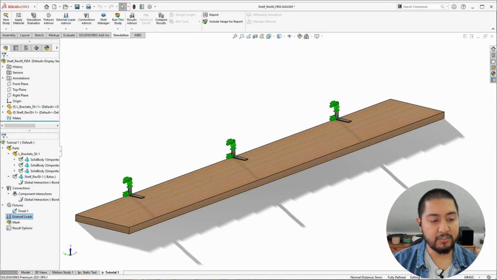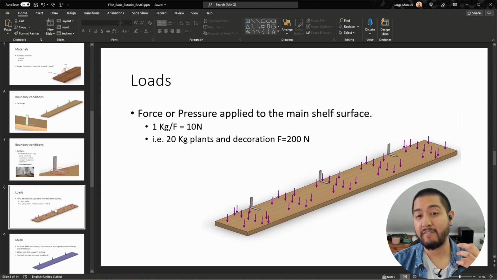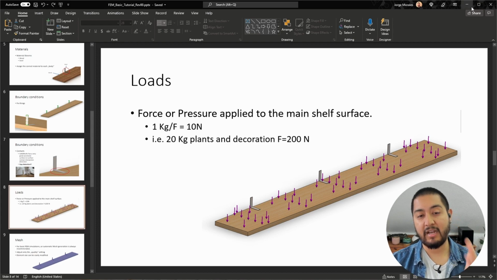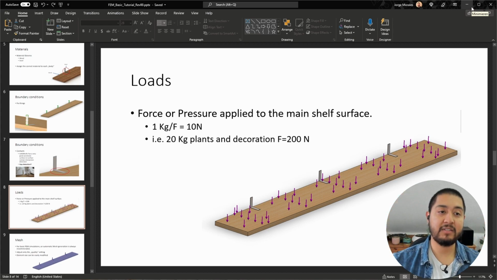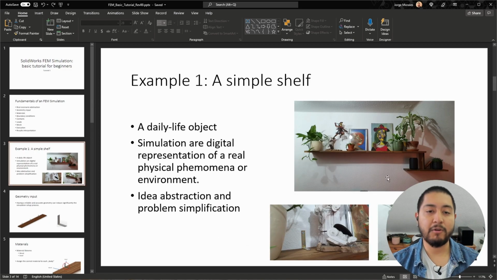So now let's go back to the PowerPoint and take a look at what the next step is. Now we need to define loads. Loads are the forces that are going to be applied in our system. For this case, I imagine, just as an example, a shelf like this, where at home we have some plants, some decoration, and other basic things that are not so heavy.